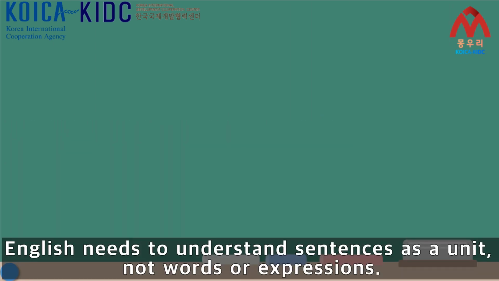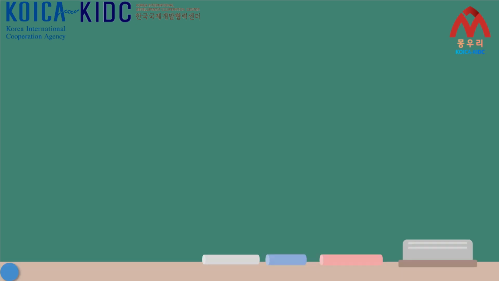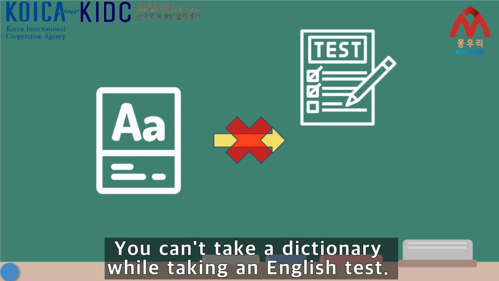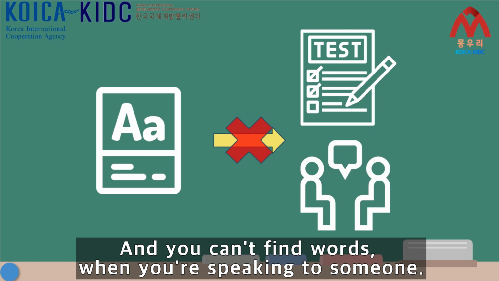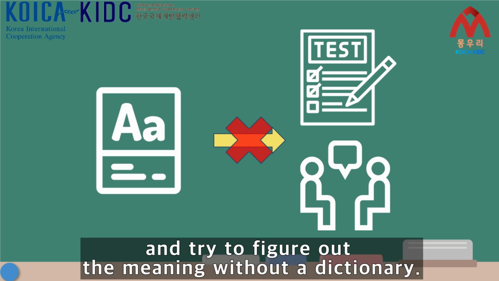English needs to understand sentences as a unit, not words or expressions. Let's read the next sentence. Please take a look without an English dictionary. You can't take a dictionary while taking an English test, and you can't find words when you're speaking to someone. Please try to use all your current English knowledge and try to figure out the meaning without a dictionary.